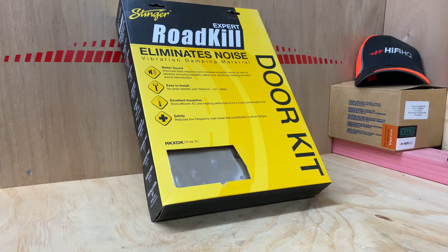As I've mentioned before in some of the other previous Roadkill items I've dealt with from Stinger, as you can imagine, you think straight off the bat — roadkill — wow, that sounds a bit dramatic. In reality what we're doing is we're actually killing the road noise, nothing else. So please, this is a disclaimer — this is not giving you a license to run around and hurt people. The roadkill is for road noise, and exactly what it means is to kill the noise from the road. Just thought I'd cover that off for some that may misunderstand.